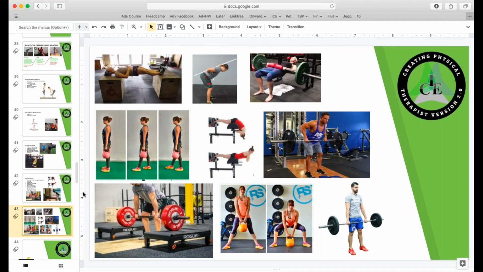We could do something like a hip thrust, whether that's double leg, single leg, loaded, whatever, like we see in the top right there, where again, the low back is doing isometric contraction, but the majority of movement is coming from the hip joint itself. That's a great way to start to initiate some loading in the low back, but be a little bit more hip dominant in that loading.